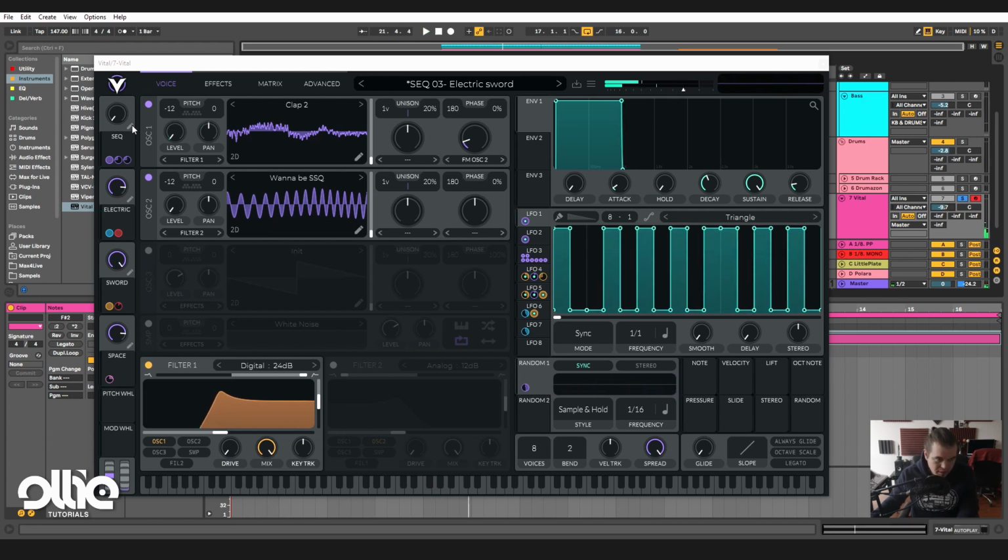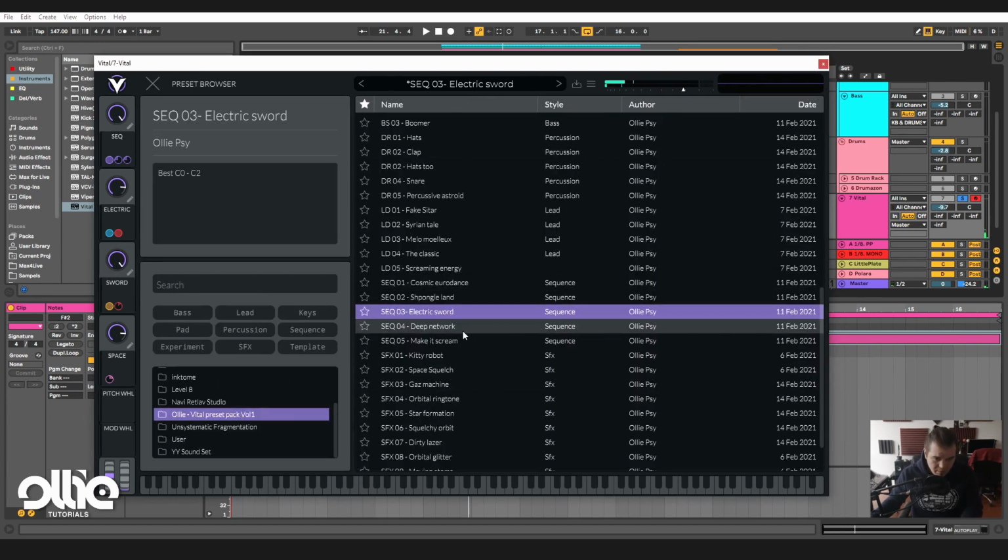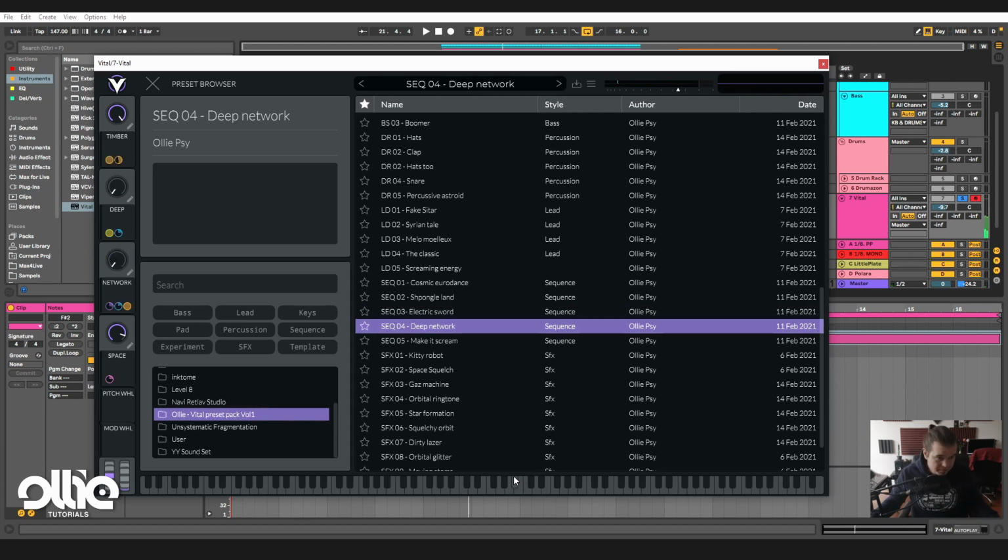And this is one of the sequences where, when you set the first macro to hard right, you can manually play it. Sequence number 4, Deep Network.